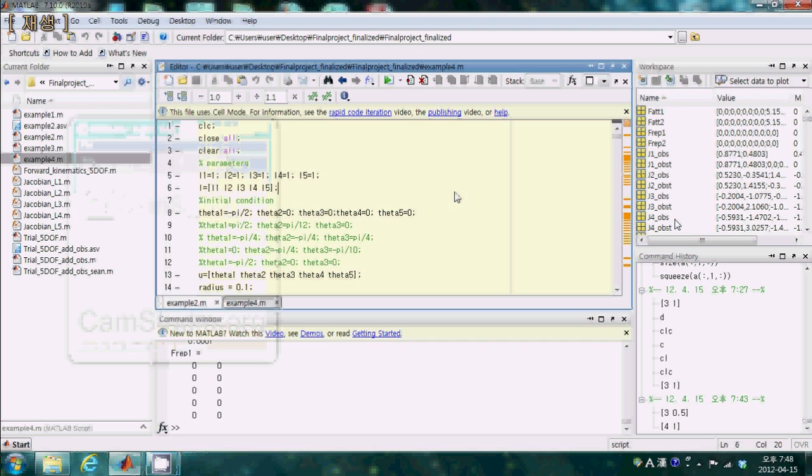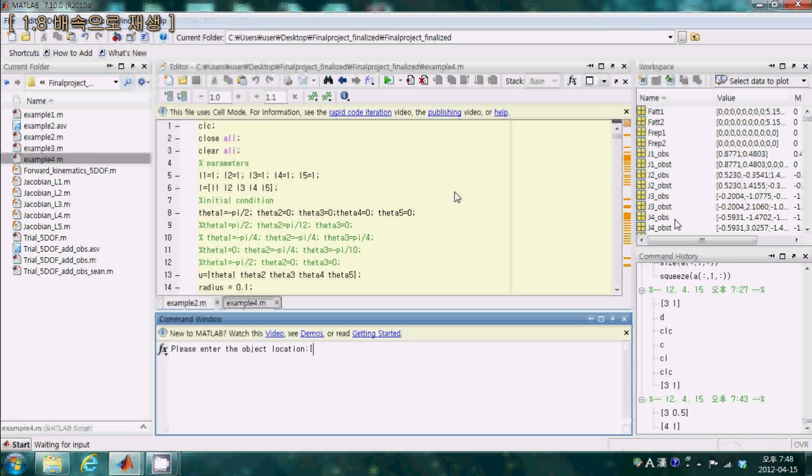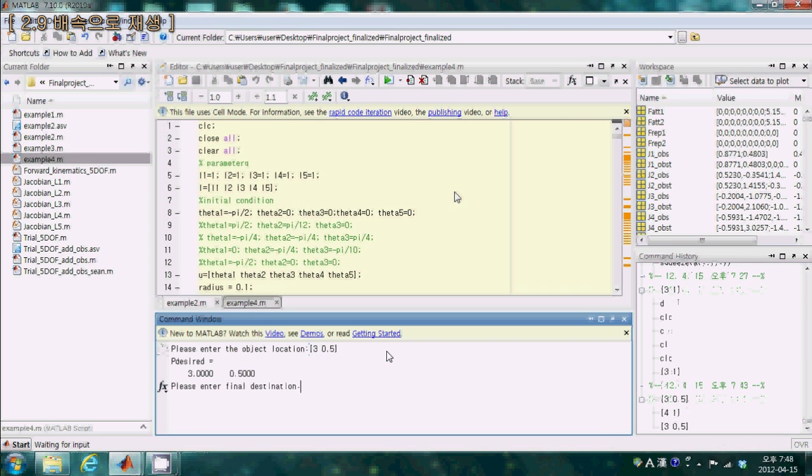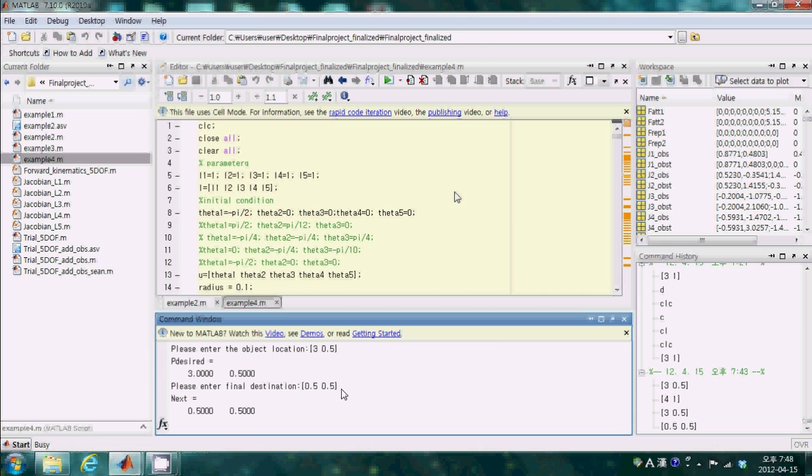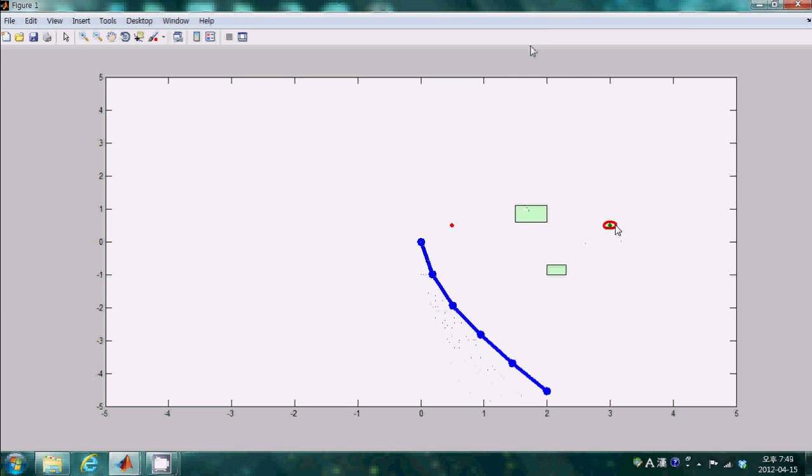And now it's another example that uses two obstacle interaction. This is a different endpoint that we want, and this is still the object, the obstacles, and the desired endpoint that we want to go to. As you can see, this repulsive motion is created by the potential field method that we implemented.